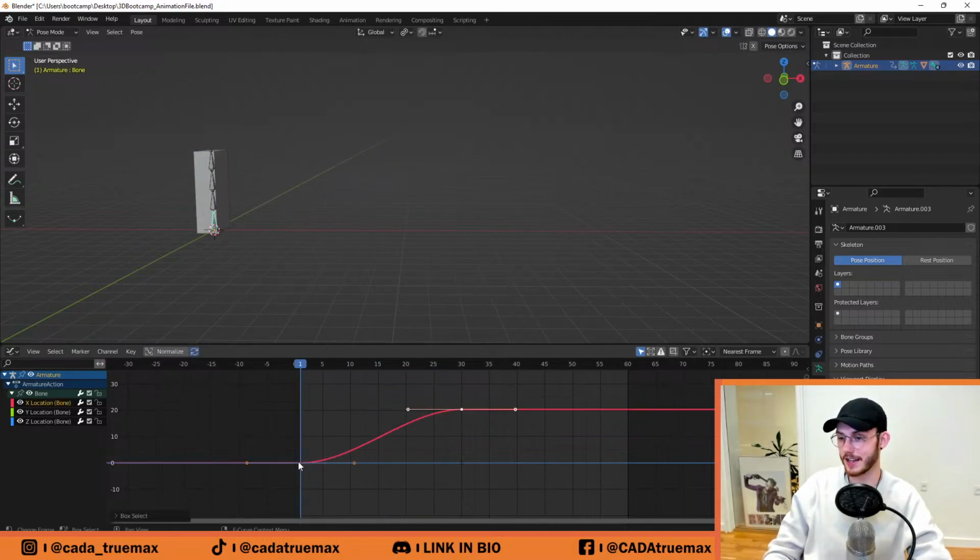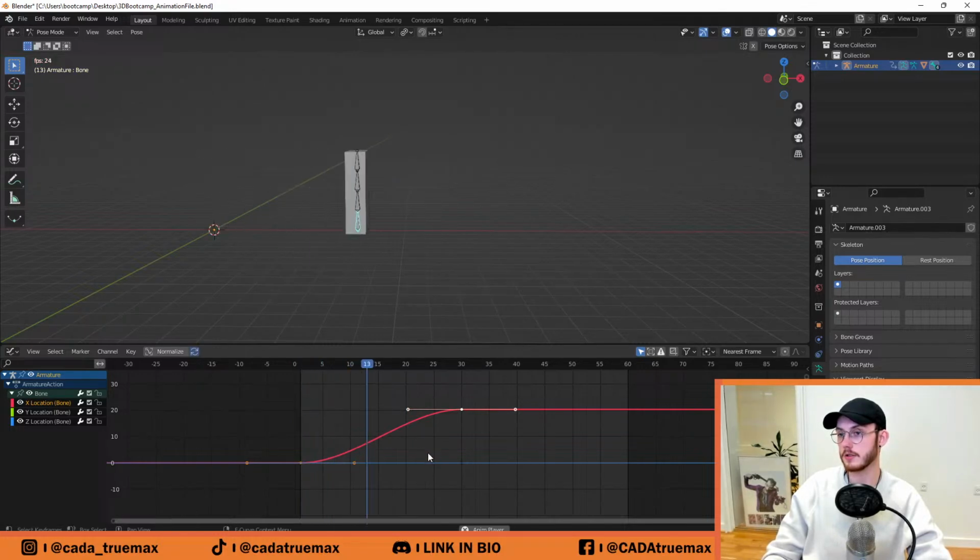You can see that it moves very smoothly, so it slowly goes upwards and then slowly eases out. This is basically it trying to create an automatic ease in and ease out effect, which is why at the beginning of the animation it goes kind of slow and then speeds up a bit.